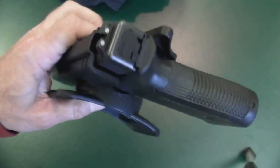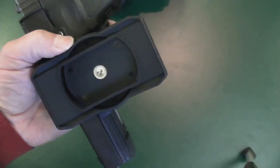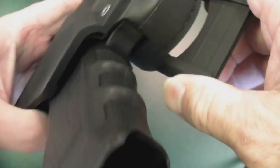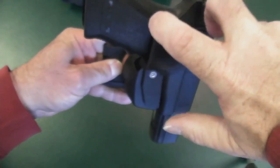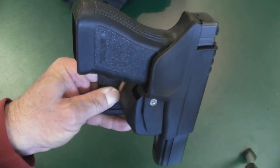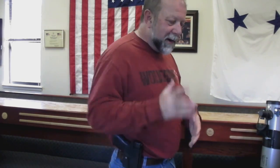As you'll see in some video I'll cut in here, it does ride up a little high on my belt — higher than I'm used to for a concealed carry pistol, which is its intended design. But you can do a lot of things with that. You'll notice these serrations, or locking grooves, and that's because with a simple Allen wrench you can move this to any canted position you like. So if you want a slightly forward cant, rearward cant, or the FBI cant, anything like that, it'll work pretty well. I personally prefer the pistol mounted straight up and down.